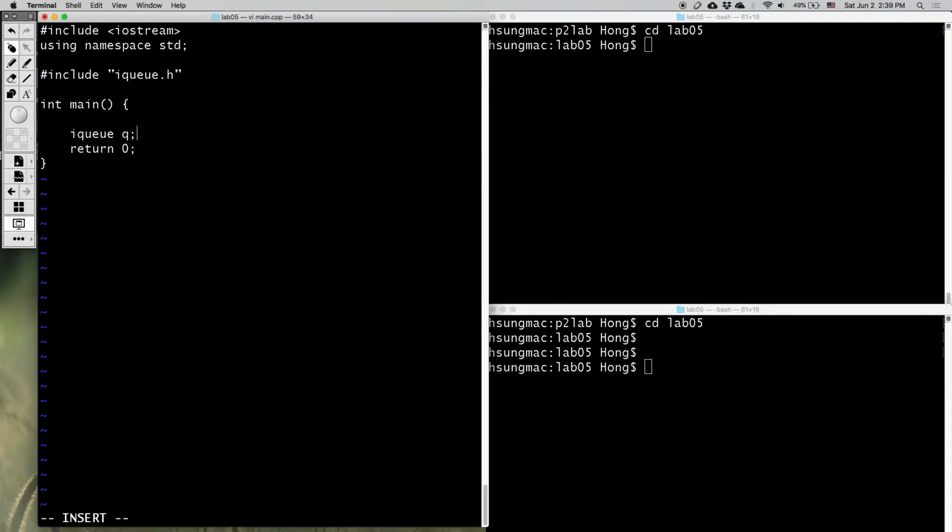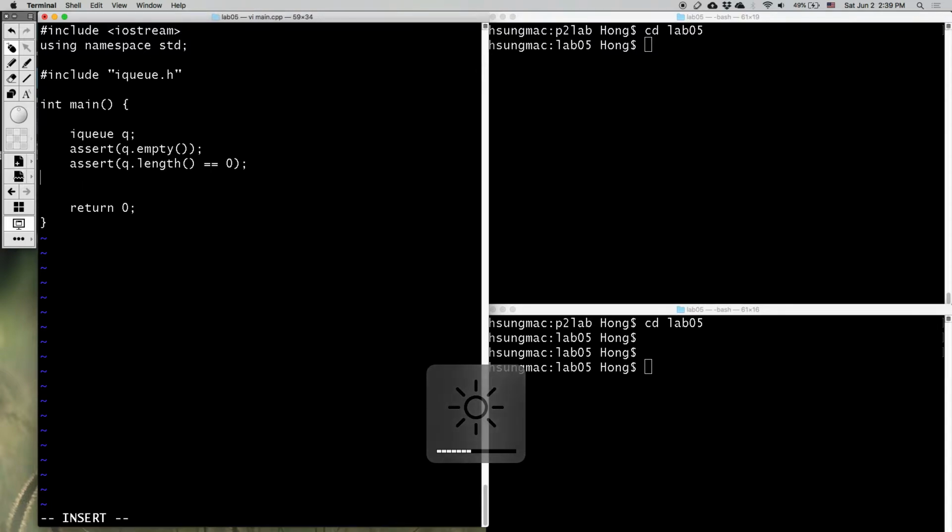So here is a queue variable there. Infinite queue, there is no capacity limit, so we do not provide array capacity. It's not array based one. Then at the very beginning, queue should be empty. Also, the length of the queue should be 0.